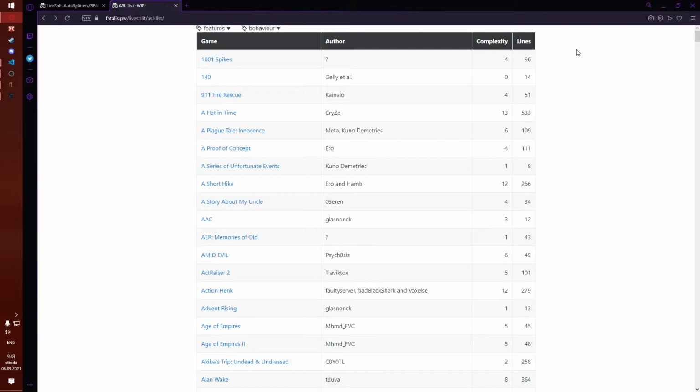So yeah, it helps you understand how people think about auto splitters, and you can also see many ways how loads could be done or how splits could be done, because you need to know what to look for in the game, and that sometimes is hard to do, so you can get inspiration from other splitters.